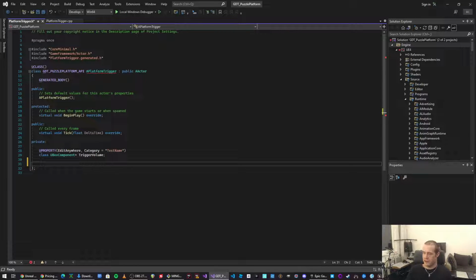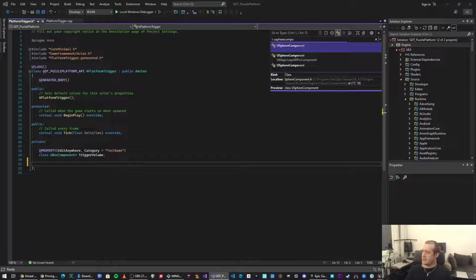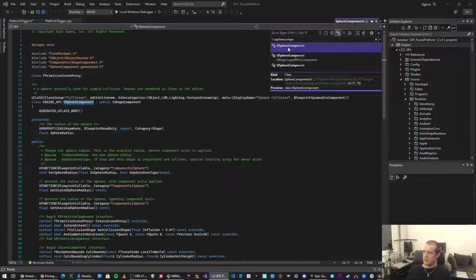So what you can do instead is to press Control T, or rather Control 1 T, which will enable type search specifically, and then start typing U sphere compo, and it will find the U sphere component. It's basically the first result. So this is why I don't understand why IntelliSense autocomplete will just not find it at all. It hurts me so much I need to drink some whiskey.